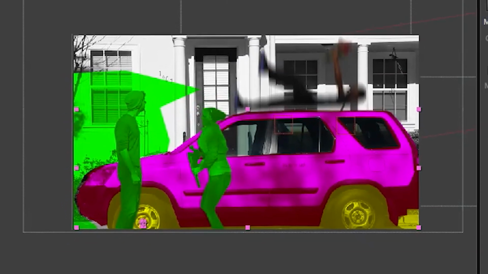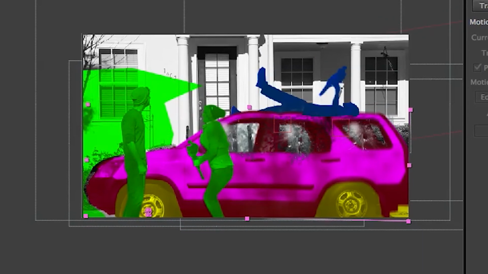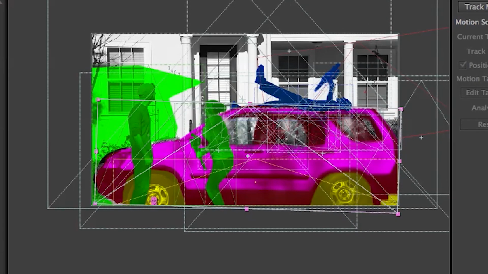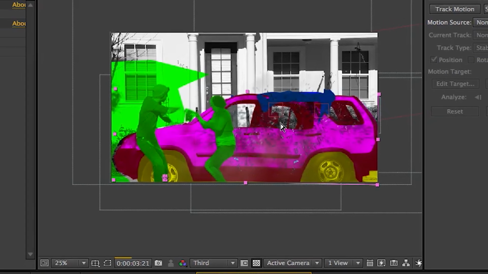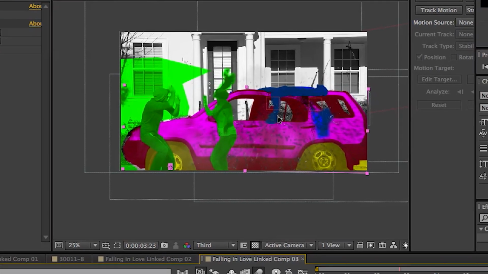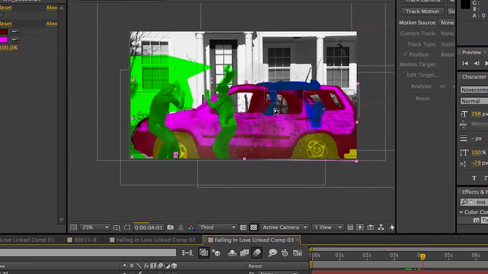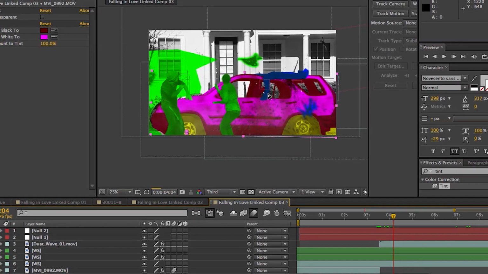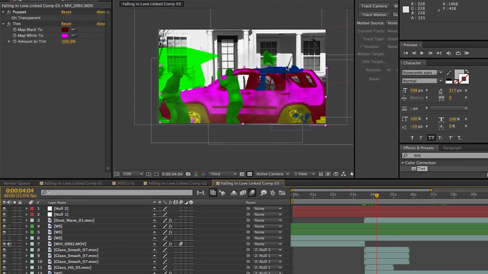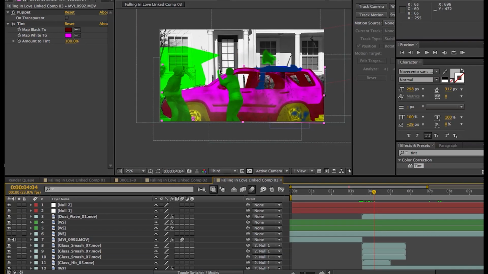Alright, so let's take a look at pretty much what we're dealing with, everything being color coded. So you see a frozen frame of the guy falling to his death, and then it just switches to the actual rotoscoped body, which I color coded blue. And then you have your foreground elements reacting, including that bouquet of roses just flying in the air. Also notice that the wheels are a separate layer from the actual car.